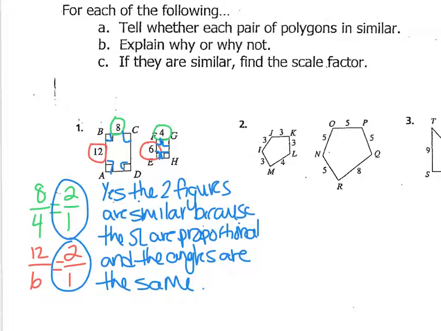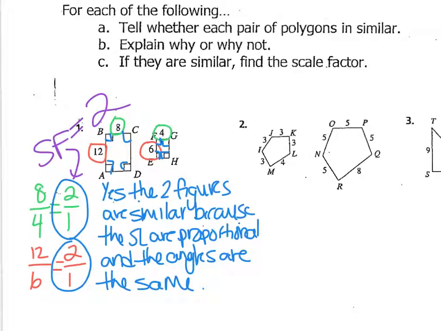Okay, so letter C actually wanted us to find the scale factor. And the scale factor is this ratio right here, 2 to 1. So the scale factor you could say is 2. You could say it's 2 to 1. That's the scale factor. All right, so let's take a look at another example and try this again.